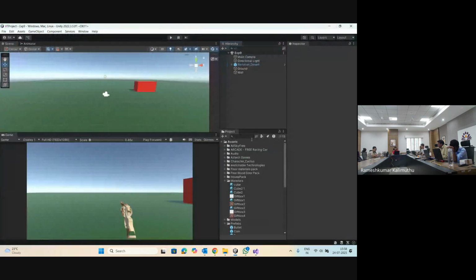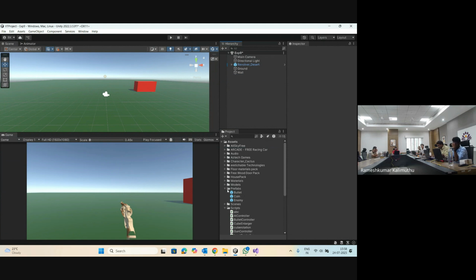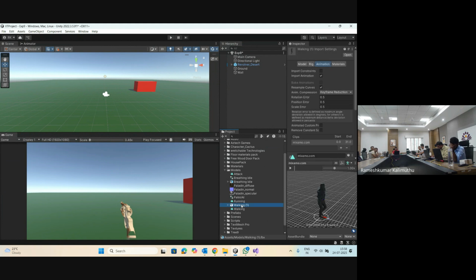Basically, the bullet prefab contains the scripts. Suppose now I want to kill this guy, just drag and drop the model.